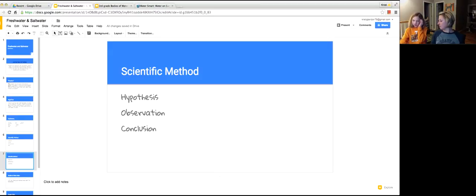I think the drink on the left is salt and the drink on the right is fresh. So now that's your hypothesis. Students could write, I feel the water on the left is salt water because it's cloudy, or I feel the water on the right is, and we could have these labeled A and B or 1 and 2.